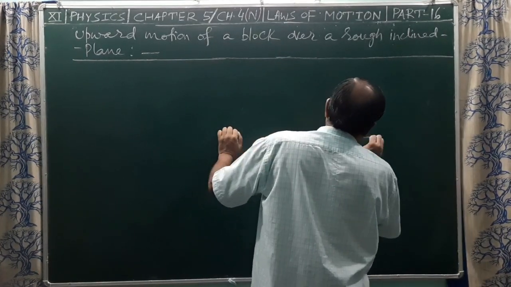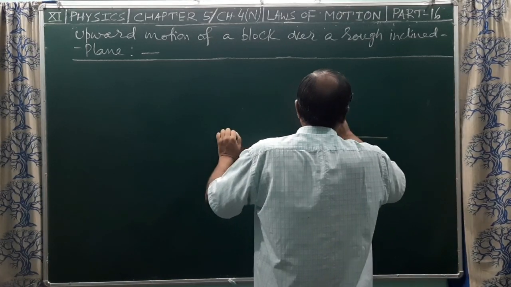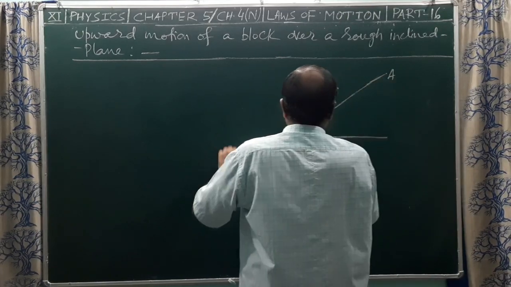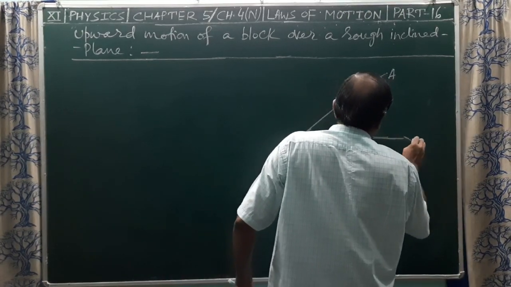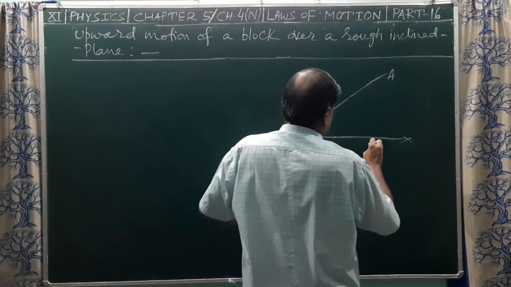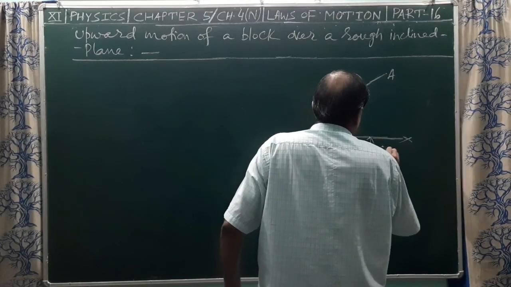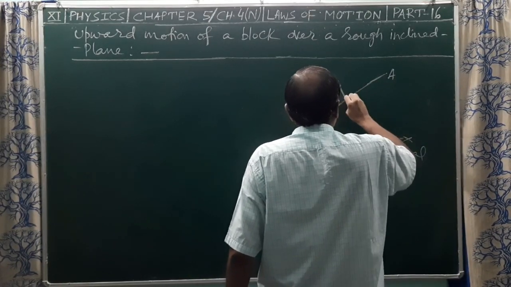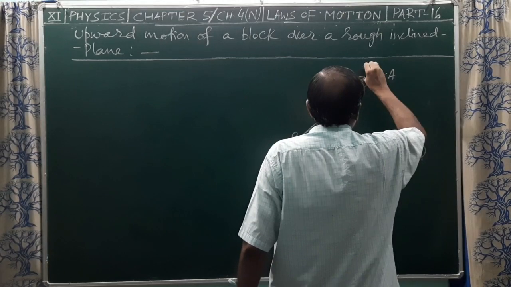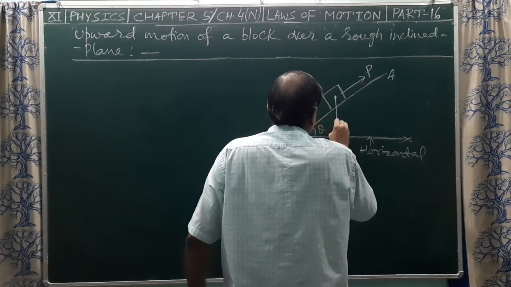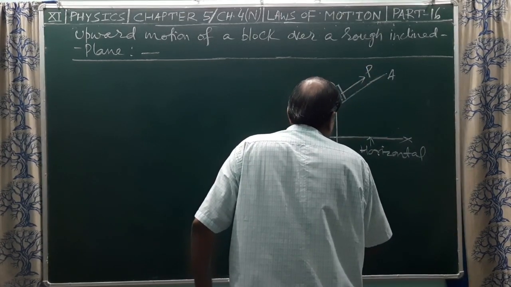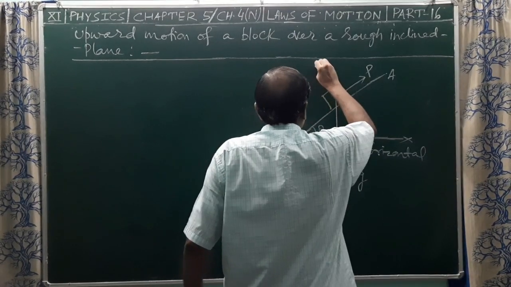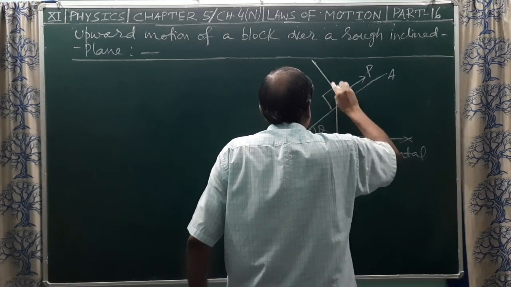So we have now, suppose an inclined plane AB making angle theta with the horizontal, and the block of mass m suppose is moving upward by an external force P. Weight of the block will act vertically downward. ब्लॉक का वेट, मास m हमने सपोज किया है, तो डाउनवर्ड ब्लॉक का वेट काम करेगा, और नॉर्मल रिएक्शन सरफेस का ब्लॉक पर अपवर्ड डायरेक्शन में एक्ट करेगा.